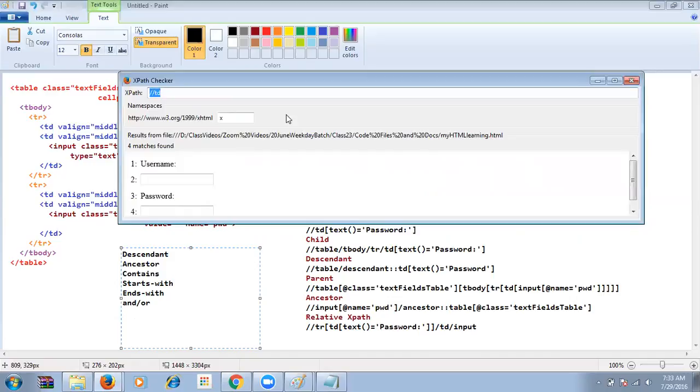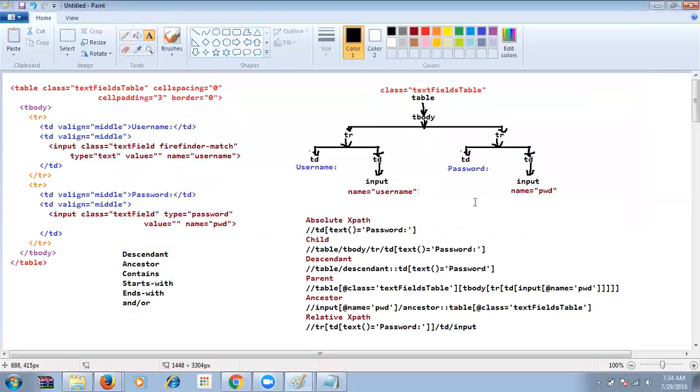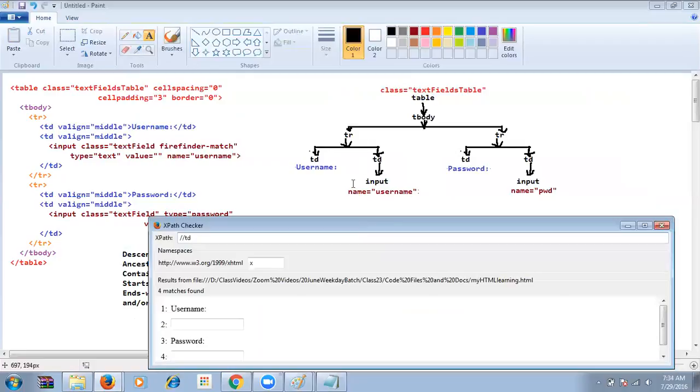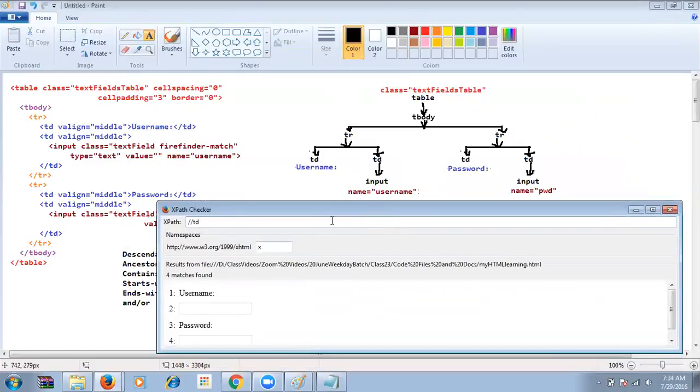Right now I'll just give /td. Okay, so it's like this. For example, this is my information, this is my tree structure, correct? So now td, then from my side text function equal to username. That will give me this username text over there.